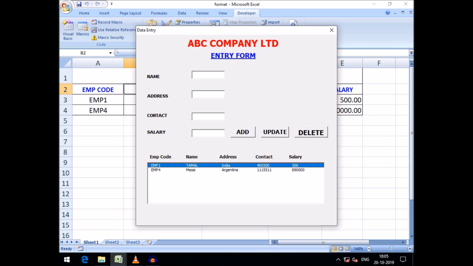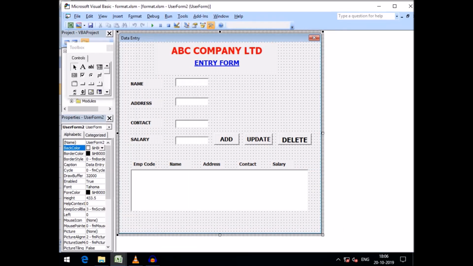If I click emp4 here, all relevant data fields will be displayed in the text boxes.